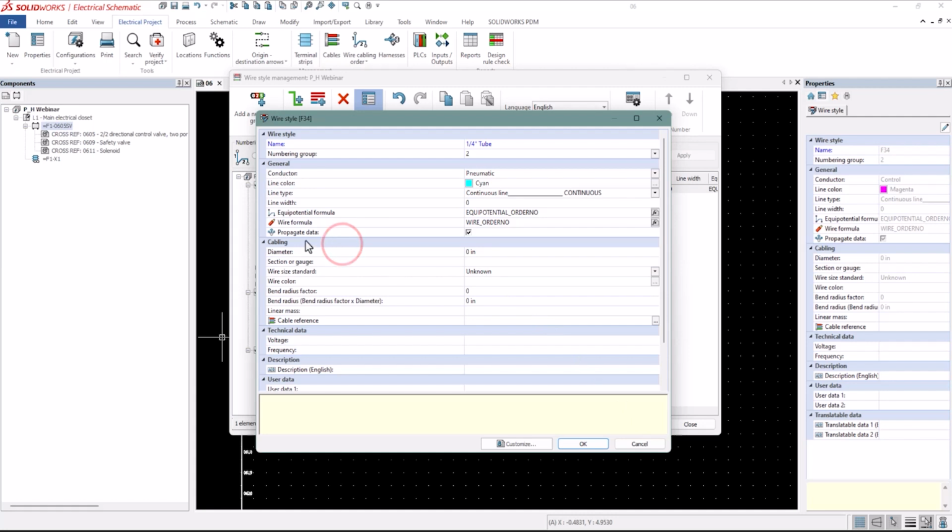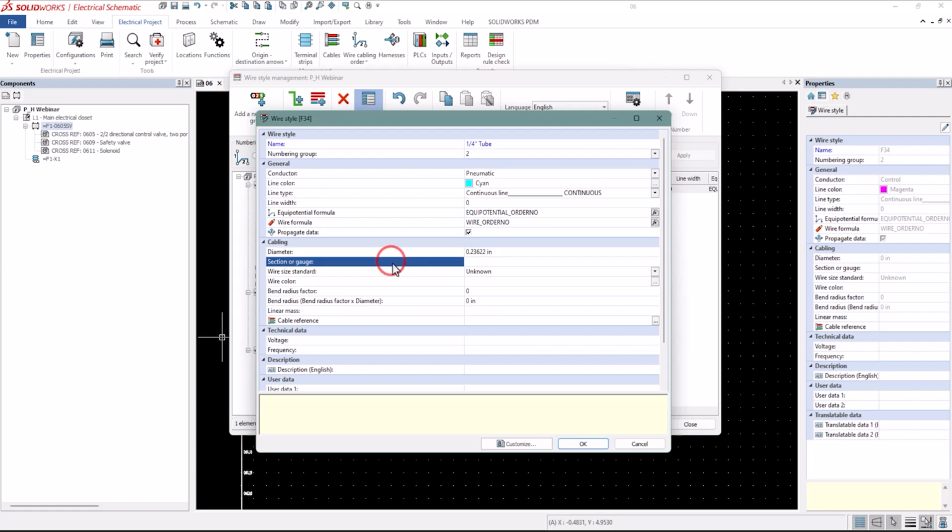This cabling section right here is for 3D. And I always suggest that even if you're not going to 3D just yet, that you put this information in so that way that information is available and you don't have to do cleanup later. Now, I can even type in that this is a 0.25 and I can say inch. If I were to put in something like, let's say a 6 millimeter, it will convert it to inches for me automatically. So I don't have to think about that.